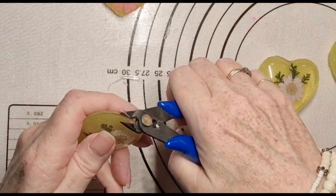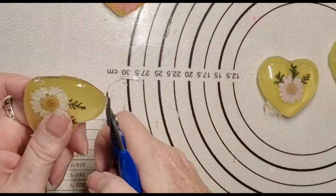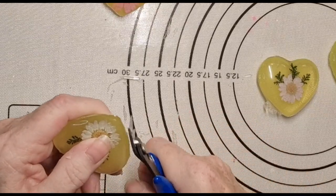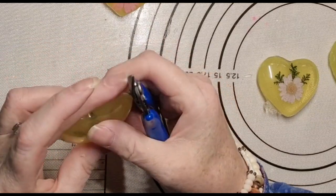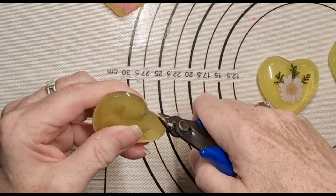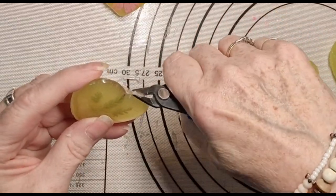Now, I was going to try and put lights on these, but I don't think it would work. I should have put them in somehow when I was actually making them, so they were behind the flowers. I did have an idea how to get them in, but I don't think it is going to look right. I thought maybe drill a hole in the back, put them in, and then UV them in a bit. The only thing I like about UV with 2-to-1 resin is that when it's dried, you can actually still split the resin off. Well, that's what I found anyway.